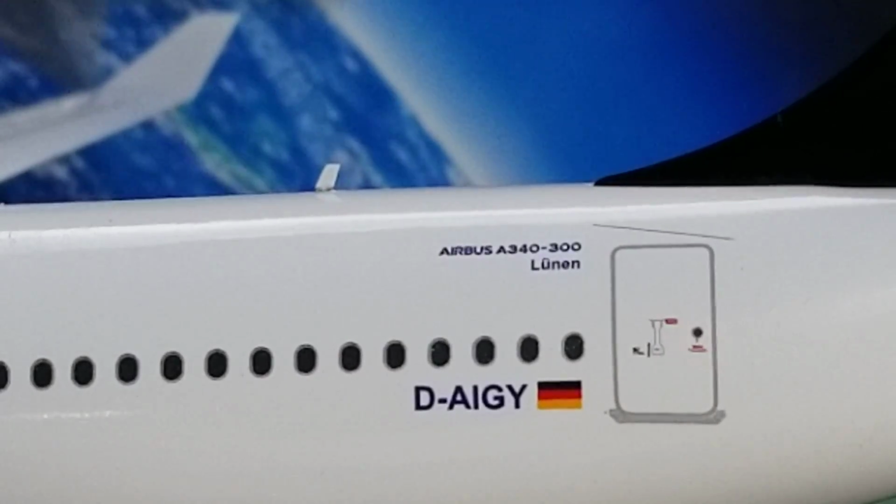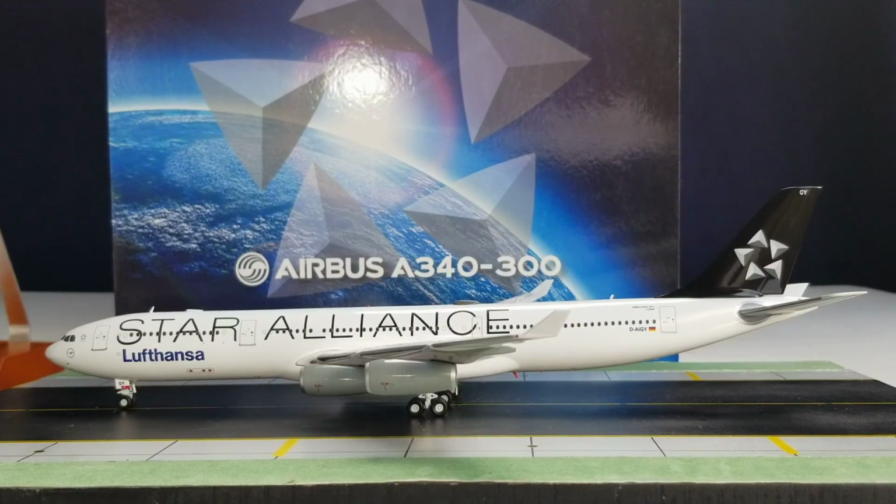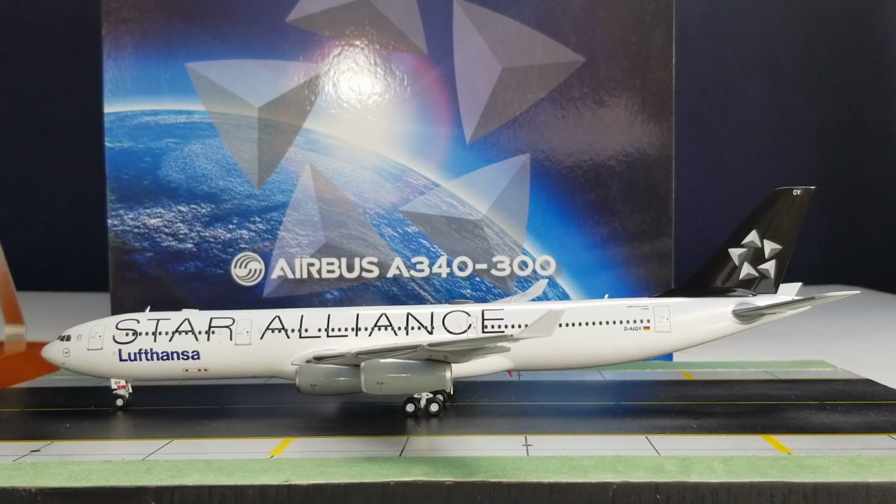Alright, we're at the back of the aircraft here, and what you see there is the Airbus A340-300 decal. Lufthansa acquired its very first Airbus A340-300 jetliner, bearing the registration ship number D-AIGB, on November 30th, 1993, and took delivery of their last Airbus A340-300, bearing the registration ship number D-AIFF, on December 21st, 2001, as Lufthansa at one time registered and operated as many as 62 Airbus A340s in their fleet, in which 31 of those were the Airbus A340-300s.